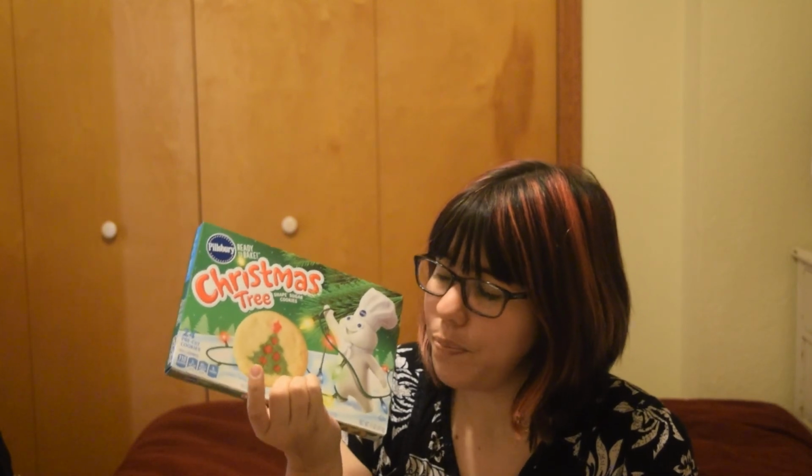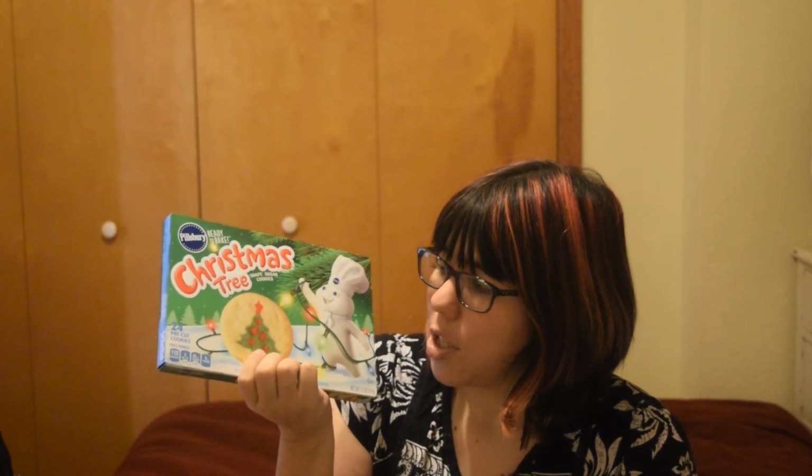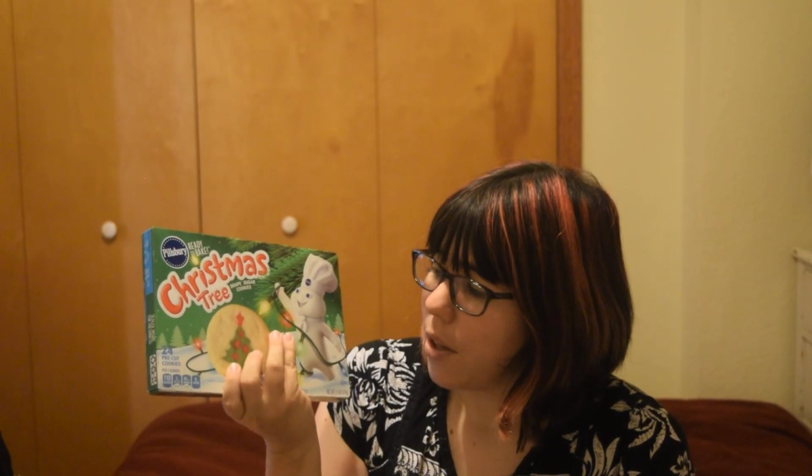And this year I decided I would be making the homemade cookies, of course, but I still did get one of these because of the little design. I just love the little design, it's cute. I got this for $2.50, so I will be making this in another day or two. There's only 2 dozen in there, but that's going to be specifically for that. But I'm also going to be taking some of my homemade ones with me. So that was $2.50. That's going to be included in this cost.